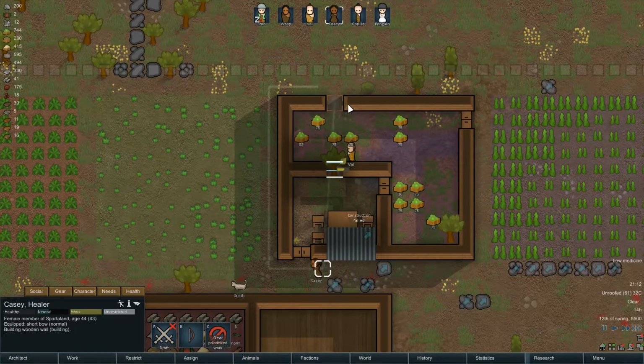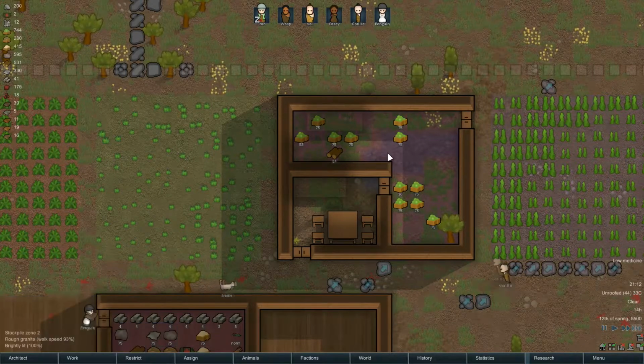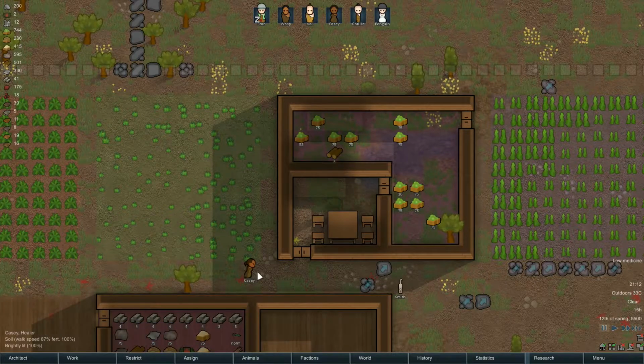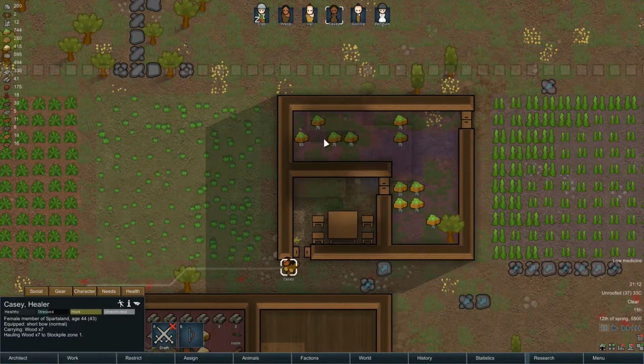Construction failed. Built. Okay, nice. It's still not roof on roof. Okay, I think they are done. They just need to build the roof. Okay, nice.